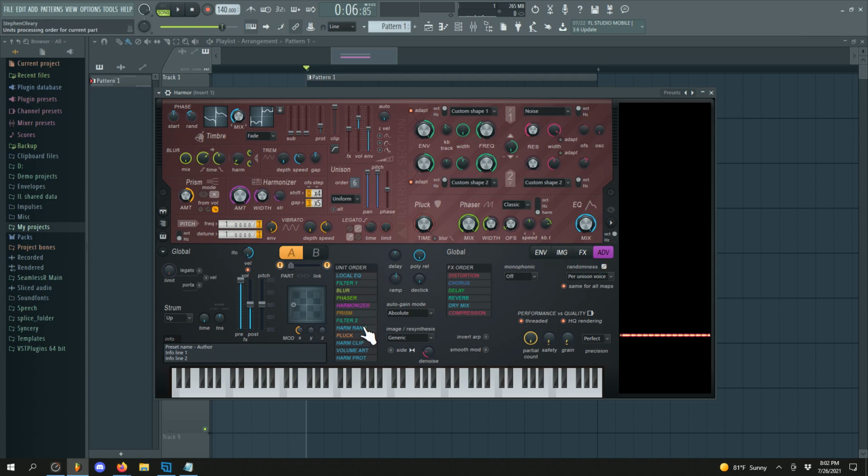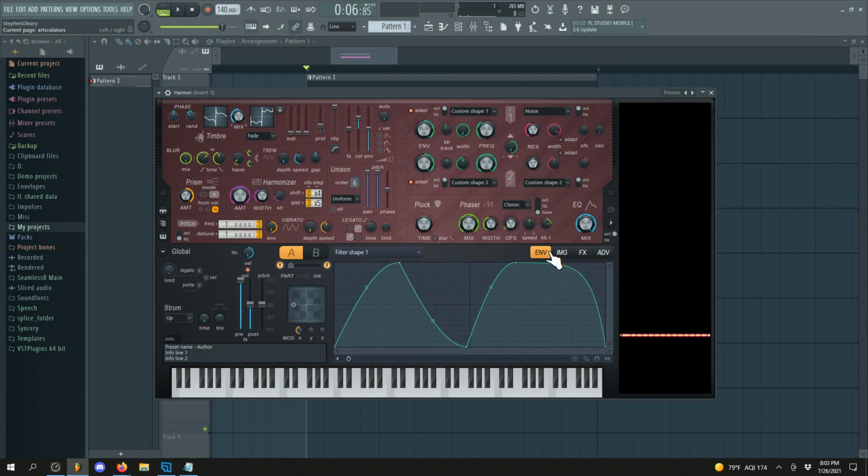I pointed out that the harmonic randomness, I think it's weird that it's a module, because I'm not totally sure how it would change if it's not here. I will find out. Same thing with the volume articulation being in various places. Also, here it is. This actually wasn't like this in the beginning. I'm pretty sure harmonic protection was here first. And what I did by putting it after the volume was making sure that while this was on, it was still going to be affected by the volume modulation. That's what I needed to have happen.